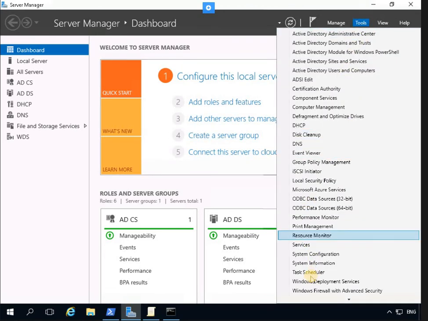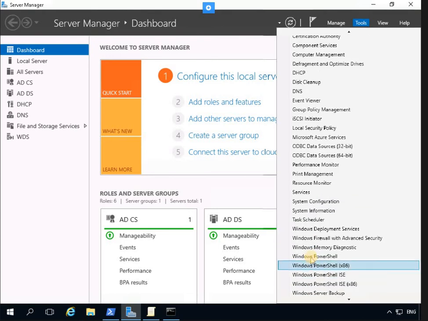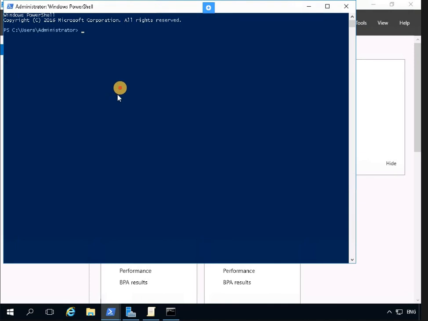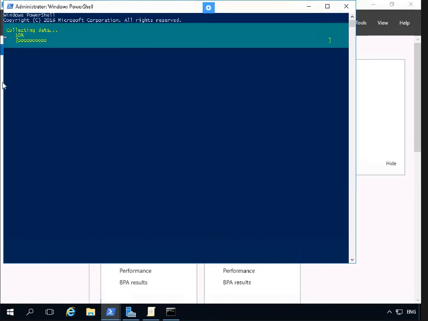Tools, Windows PowerShell. There we have to add... okay, now sorted.